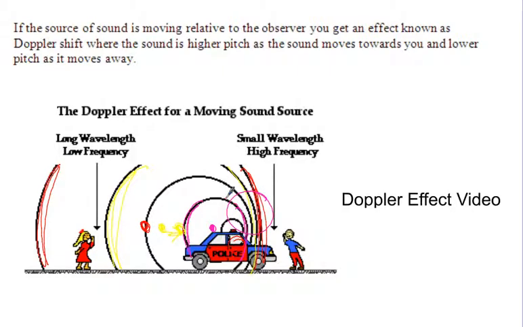So that's where the waves get piled closer together in front, which leads to a higher frequency and a smaller wavelength, and they get drawn out behind, which leads to a low frequency and a long wavelength. This is that whole effect when a car goes by and you hear the "meow" sound, because it's high pitch as it moves closer to you and low pitch as it moves away. This would also happen if you were moving, like on a bike moving towards a car that was idling. If you were fast enough on the bike, you would hear that same sound, but it wouldn't be as dramatic unless you could bike very quickly.